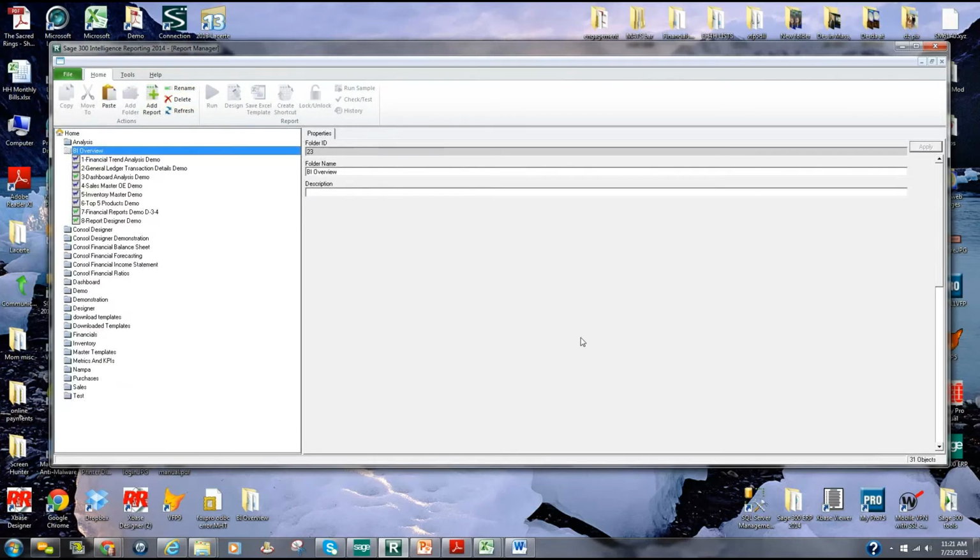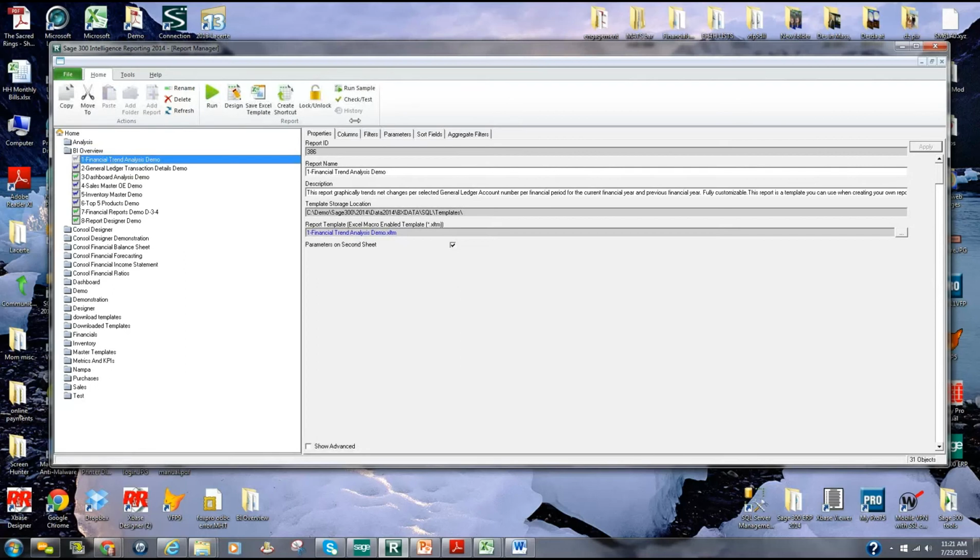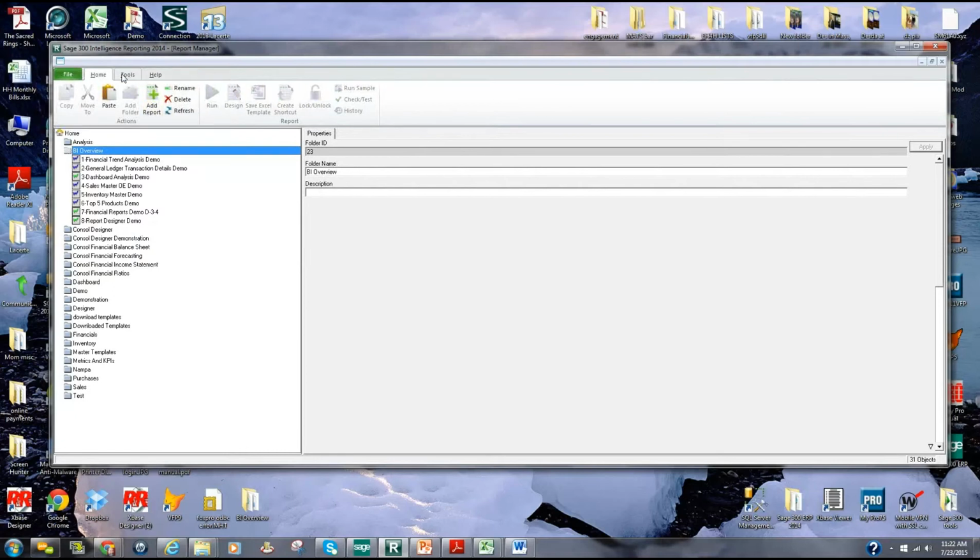If I double-click on this here, we have a number of reports that we're going to take a look at today. For example, if I click on a report, then I see a whole other set of options opening up above. I can run this report. Well, that's very important. I can rename it. And when it comes to tools, here's a good one. You'll like this once you get rolling. If I go to a folder, let's say I have a folder of reports that I want to run at month end, I can go to that folder and just run all the reports. That's pretty neat.